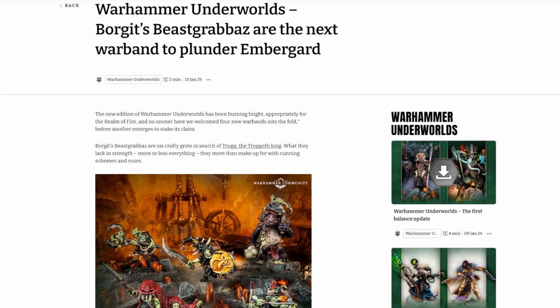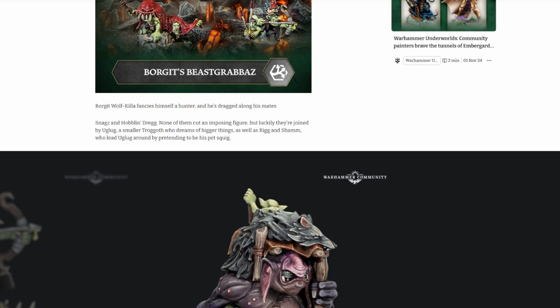So, this is Borgit's Beast Grabbers, amazing name, and they're on their way to Embergard, and it's 6 Grots who are in search of the Troggoth King. I do like this line, what they lack in strength, more or less everything, very nicely done, they make up for with cunning. So we've got Borgit Wolf-Killa, Snags and Hoblin Dreg, Uglug, who is a small Troggoth, and Rig and Sham. Amazing names, 10 out of 10 names.